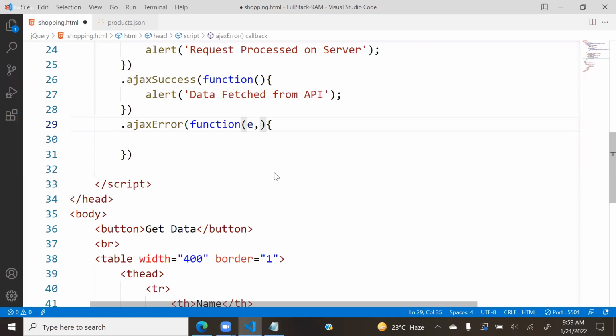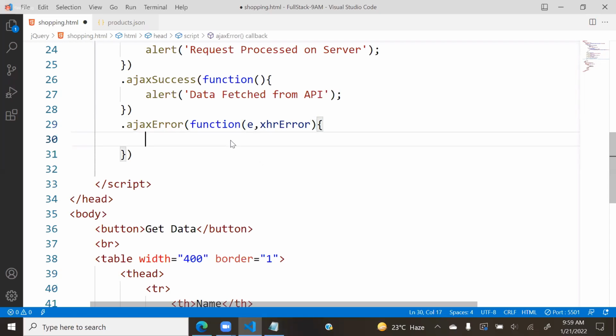Event argument means event-related properties you can access. Another one is XHR, the XMLHttpRequest error object. You can give any name because these are formal parameters; I am giving reasonable names. The first parameter is for the event arguments, and the second parameter is for the error.